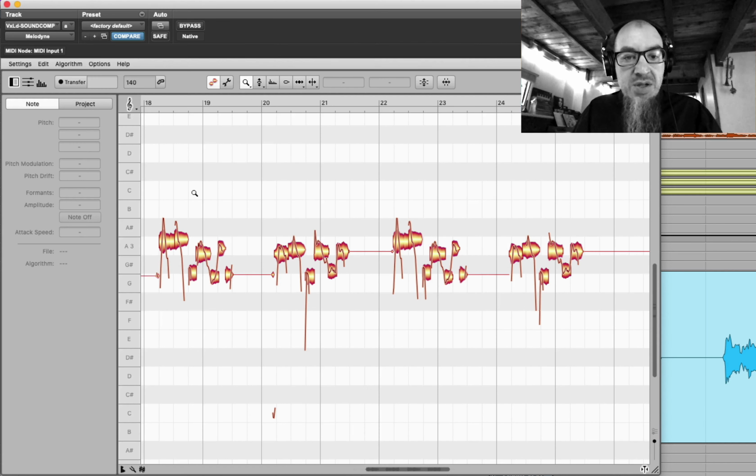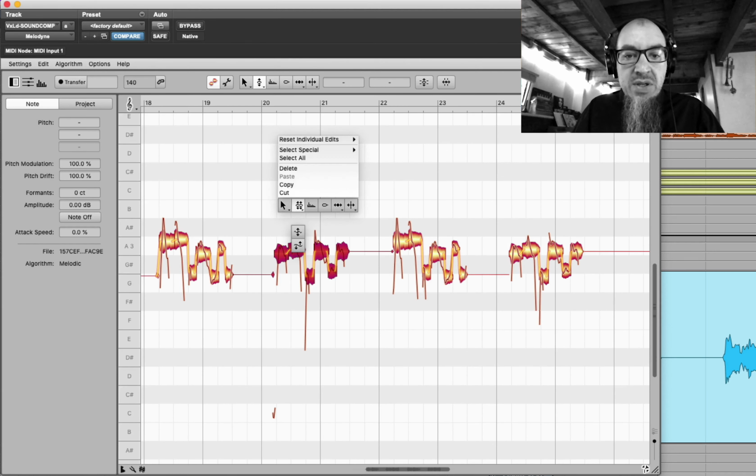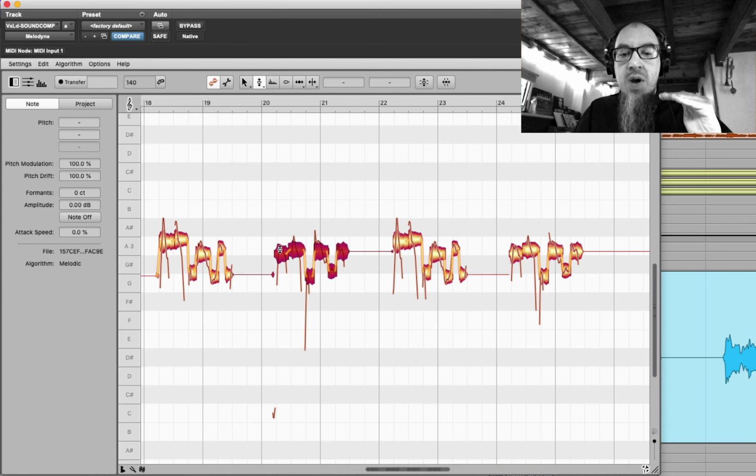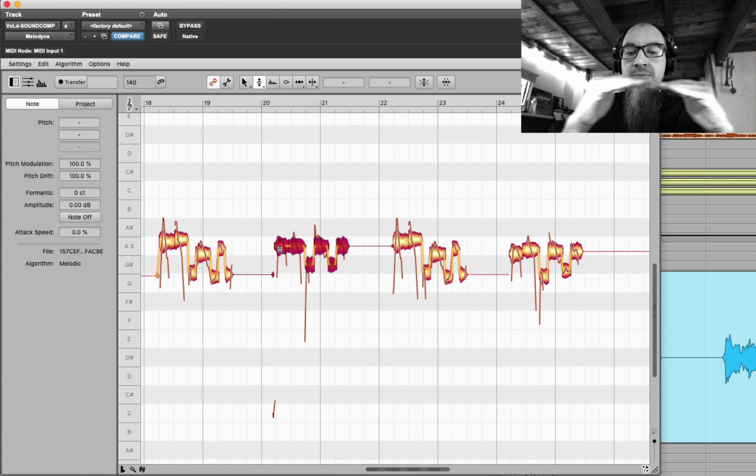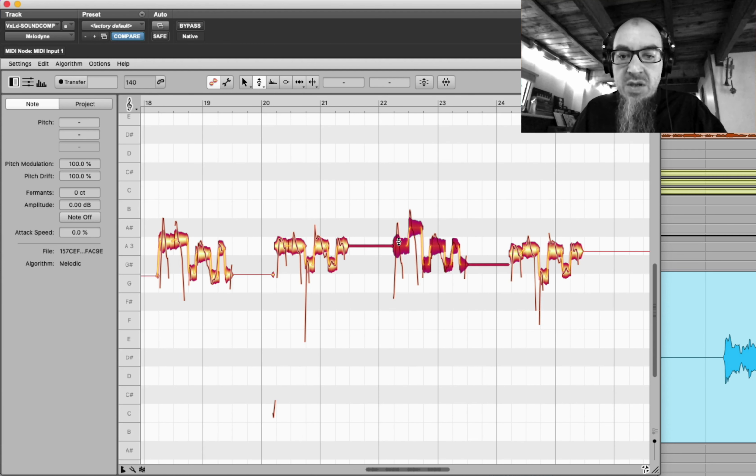Let's grab this first one actually and leave it just as is. Let's not touch this one. But the second one, I'm only going to grab this main pitch tool and let's double click on it so that it quantizes it into place. So now it just centered the center of the pitch to 0 on each one of these. Now let's grab this third one, do the same thing, and you see already that it tried to quantize this note. And because it was closer to this A sharp, it did that. I'm going to bring it down to A, of course.